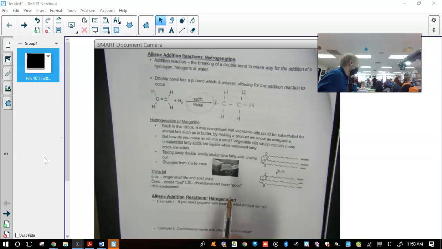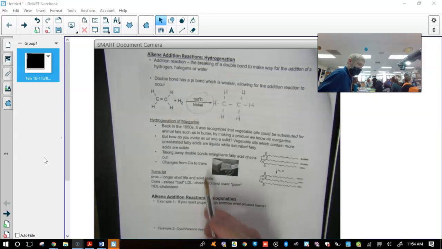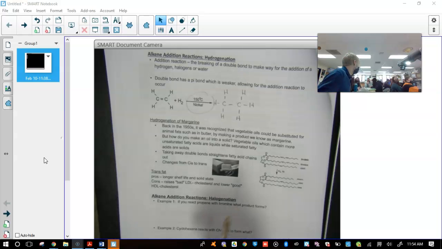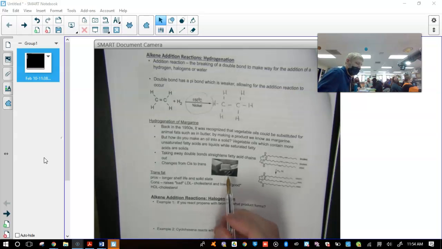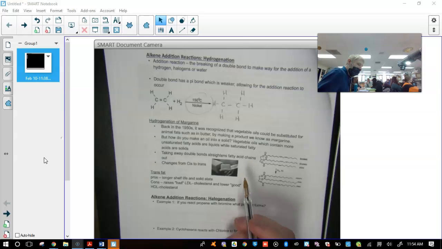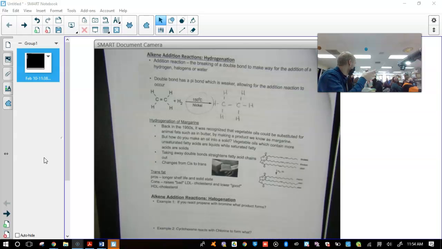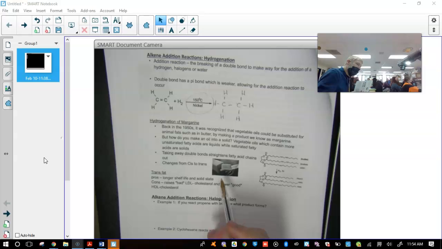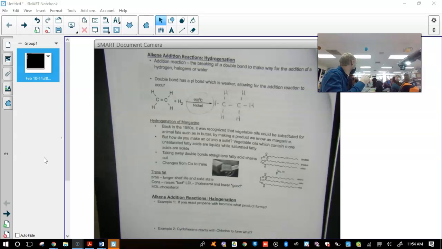Well, there's hardly any difference. Butter is made out of animal fat, and margarine is made out of vegetable byproducts or vegetable oil. But vegetable oil, unsaturated fats, are going to be more runny and liquidy. So you can't put liquid on your bread. It's got to be semi-solid. You can. I prefer when it melts, actually. Oh my god, melted butter on zucchini bread or banana bread. Yes. But you'd have to spoon it on, I guess.